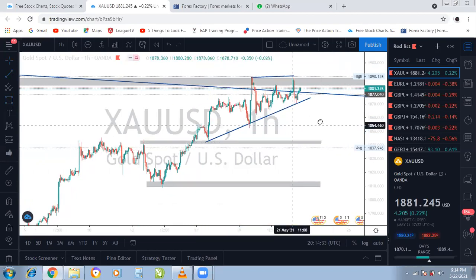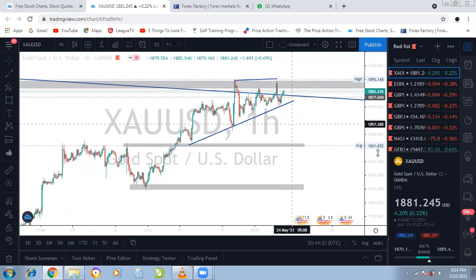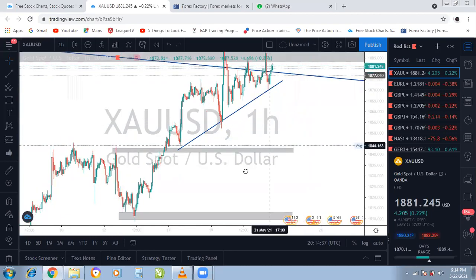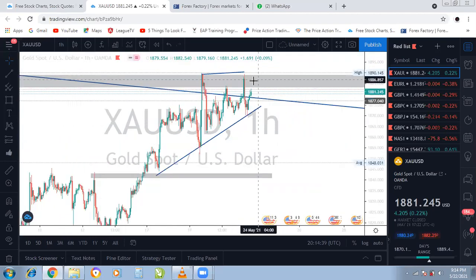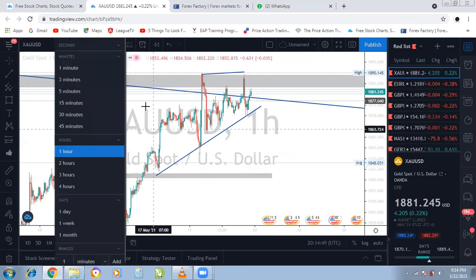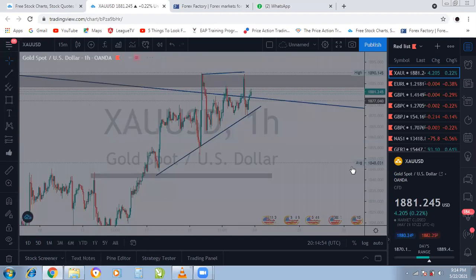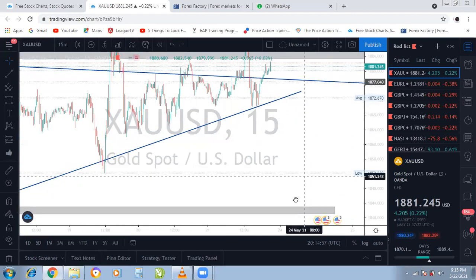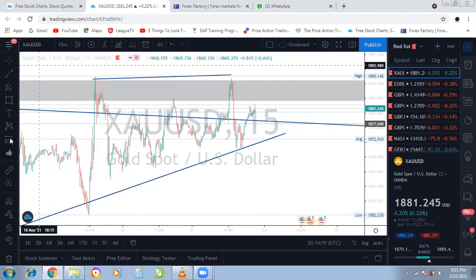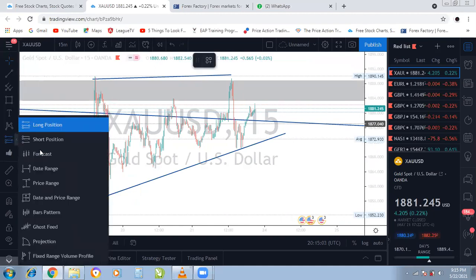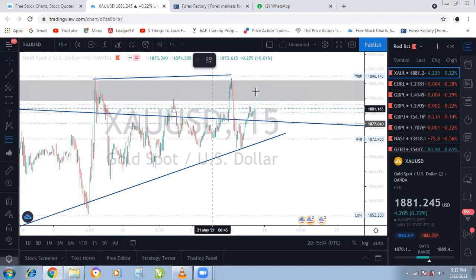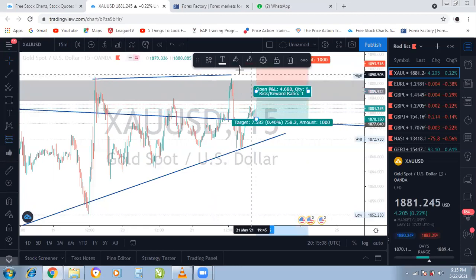Okay, so now I want to look out for a selling opportunity. So I expect price to come back around this zone, to come to this zone here, and then it gives me a good entry to go bear. Once I've confirmed that, I'll scale down to my 15 minutes to snipe it. So I'll be looking out for a selling opportunity somewhere around this zone.